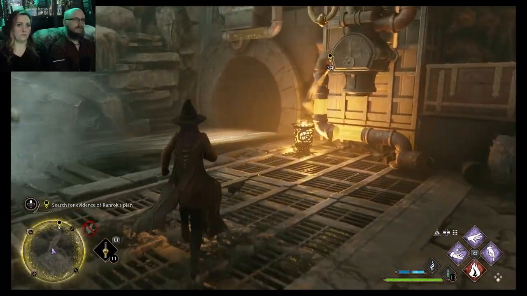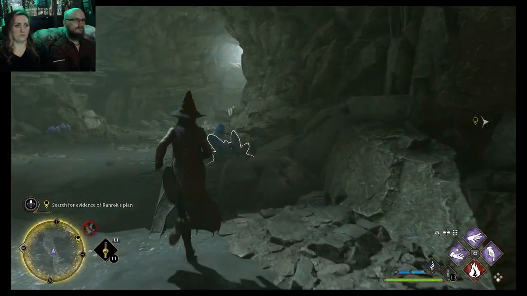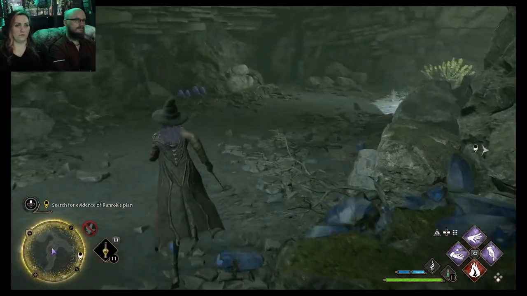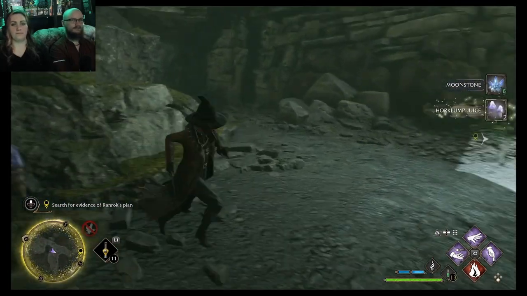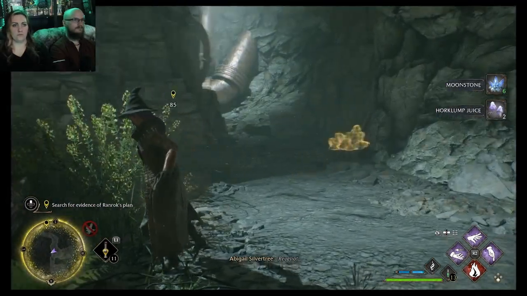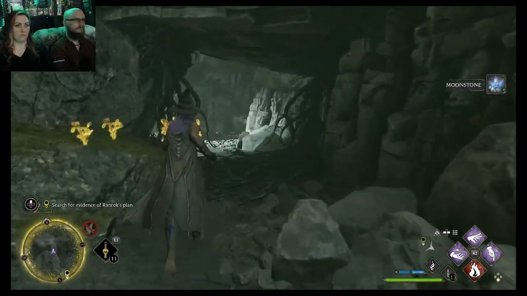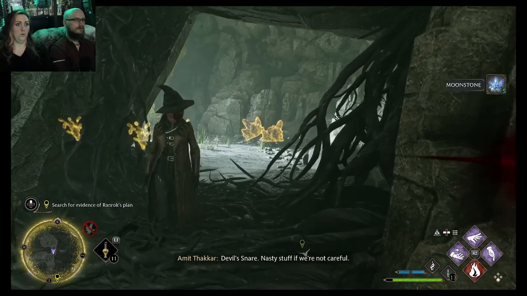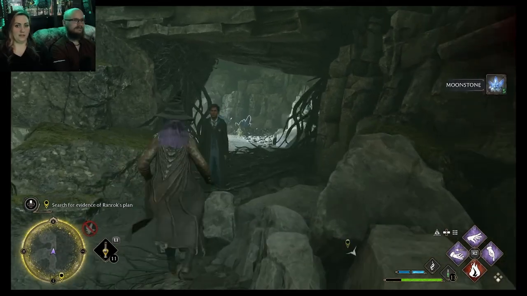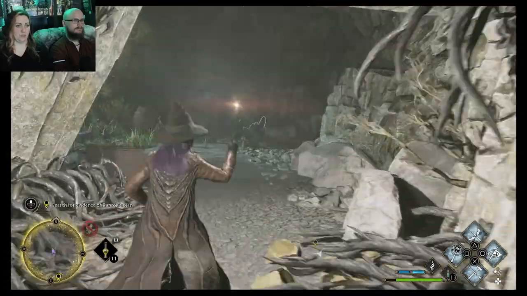I think you are at the door stairs. Wait, no! Oh, those are horror clumps. Devil's snare. Nasty stuff if we're not careful. Oh, that sucks! Entanglement we need right now. I didn't see it! Amit, seriously? He says it as we're just walking right into it.